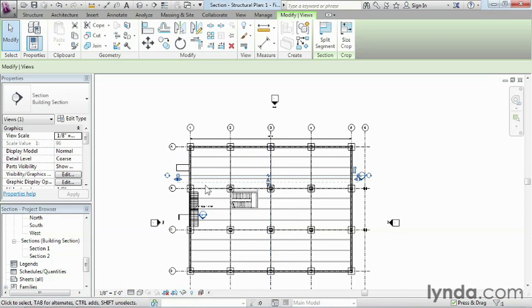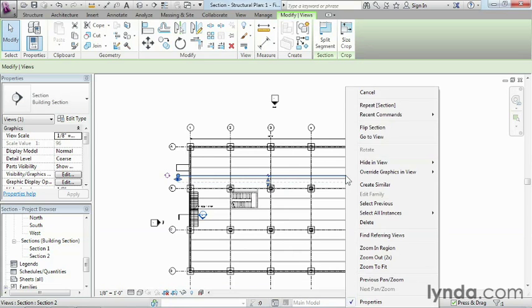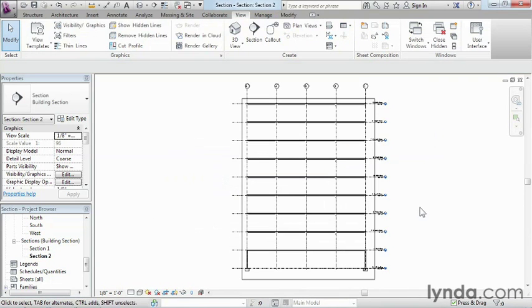The reason is that our columns aren't inside of this little box we have right here, neither is our staircase. So as a result, if we right-click and go to our view again, only those items that are inside of that little dashed box are showing up. This actually gives us quite a bit of power. It means we can only see those things in this section that we want to be able to see.